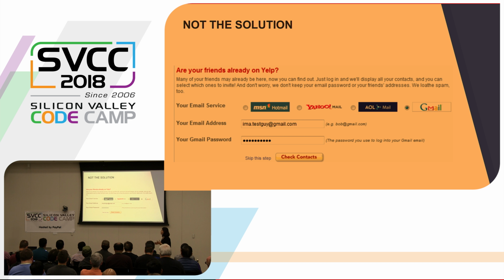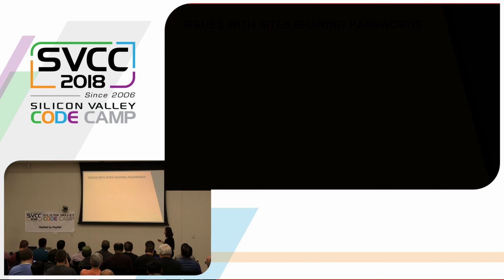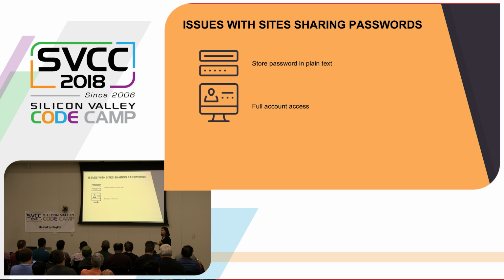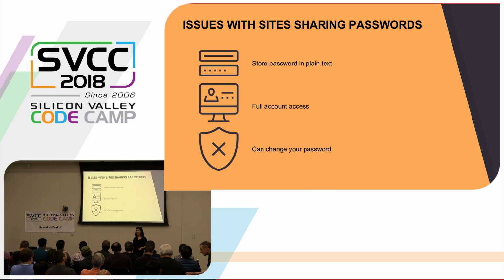As you can imagine, there were many problems with it, but a few of them would include that the third-party application, usually Yelp, for example, in this case, I don't know if they did it, but the third-party application usually stores your password in plain sight. That's not a good idea. They would have full access to your account, so that meant they could do whatever you could do in your account. The last thing that they could do is that they could just change your password, in that case, revoking your access to your own data.